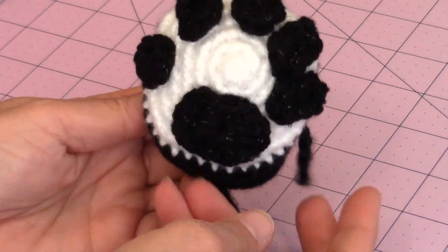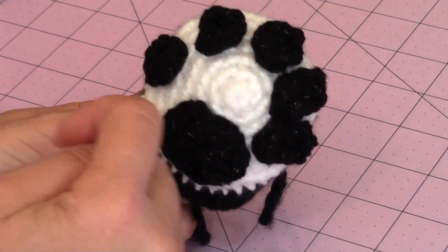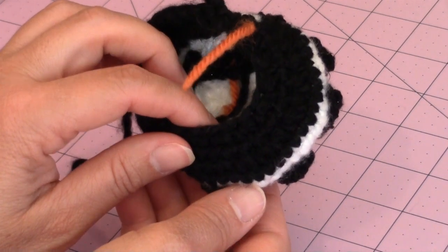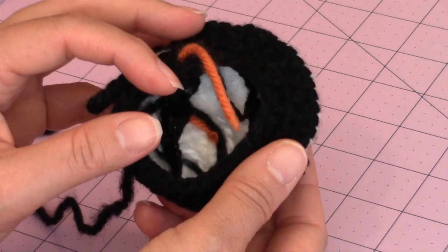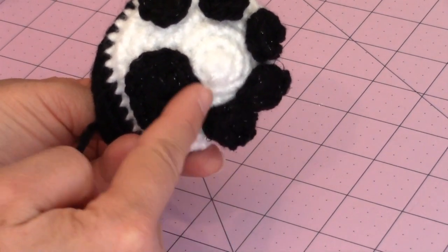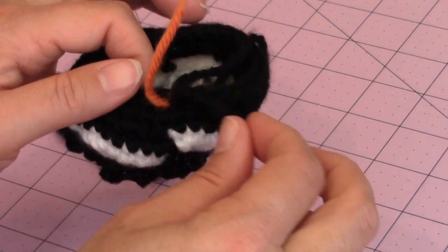Now you may decide that you want to just use 4 of the paw prints instead, but with the panda they have 5, so that's why I went ahead and put the 5 on there. And I think it looks cute. And the reason why I have you sew it at this point is because you want it to be facing in the right direction of the paw. So here's the front of the paw. So you want these paw prints to be up here and then the larger one to be down here. So now we're ready to continue on with the arm.